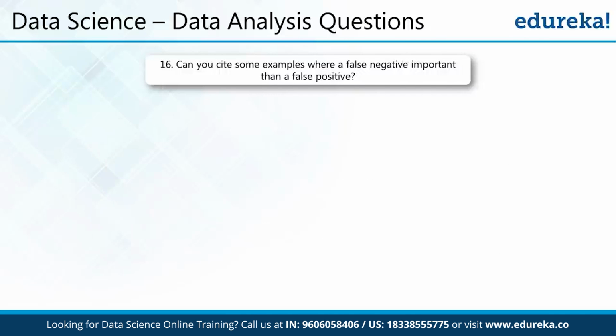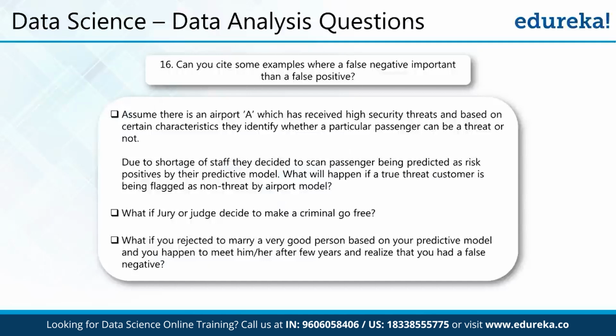Okay. So where is the other case now, which is the false negative, right? We talked about the importance of false positives, but there might also be cases where false negatives become a bit more important. For example, let's say you are building a model to convict a particular criminal based on all the records and arguments that happened in the court, right? Let's see what would happen if you let a criminal go free because your model says false negative. Though the person is actually a criminal, your model predicted, based on all the evidence you had, that the person is not a criminal, so you're letting a criminal walk free in society.